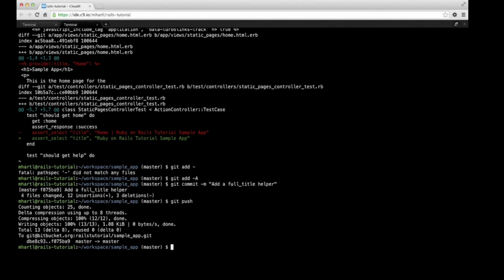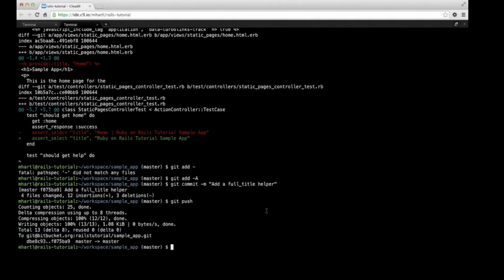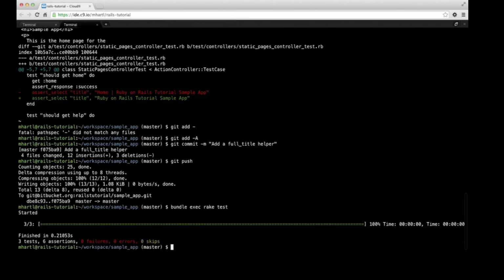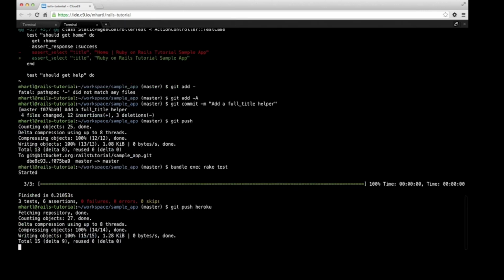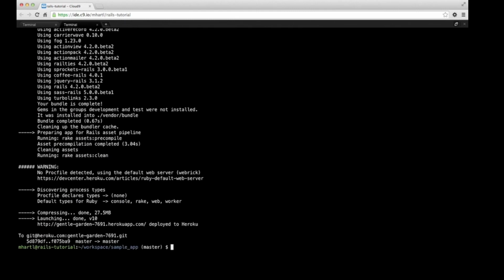Of course, we didn't really change anything, but I still think it's a good idea for the master branch to be what's currently deployed. And in this context, I think it's really a bad idea to deploy without running the tests, so let's do that. All right, the tests are passing, so now we're ready to deploy. We'll start putting our newfound Ruby knowledge to good use starting in the next lesson, where we'll return to the main sample application that will be our main occupation for the rest of the tutorial.